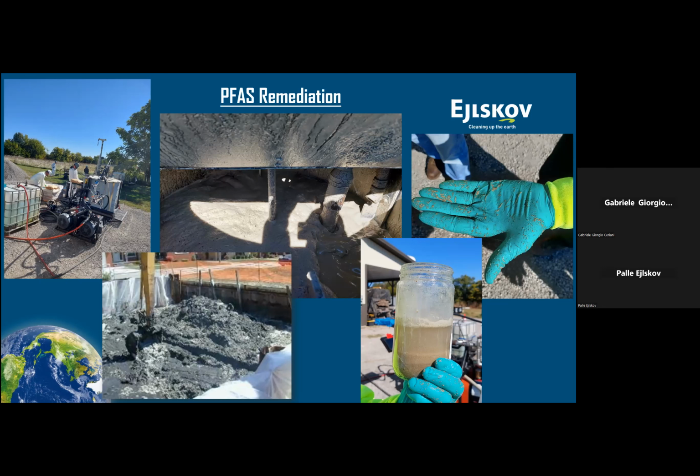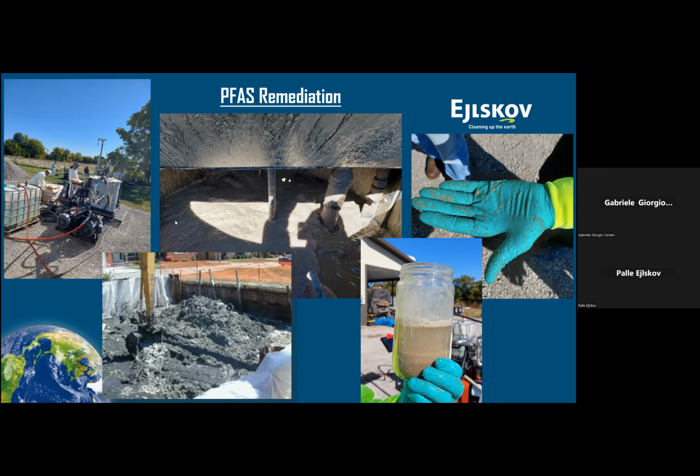And so we entered into an agreement, similar to what we have with RPI, and Ejlskov is part of that as well, to be able to offer Fluorosorb, which is the name of the technology that gets slurried. And you'll see there, we did some product testing at our headquarters in the United States in the upper left there. You can see the product being mixed in the mix tank. You can see there with the nitrile glove what it looks like. So it's a modified clay, so it doesn't swell. It goes in as a granular material similar to activated carbon. And it can also be soil mixed in.